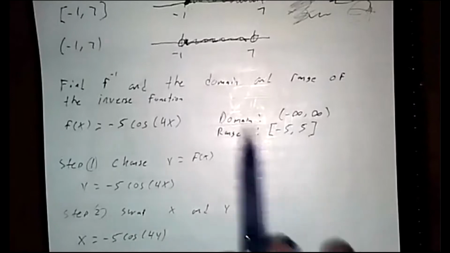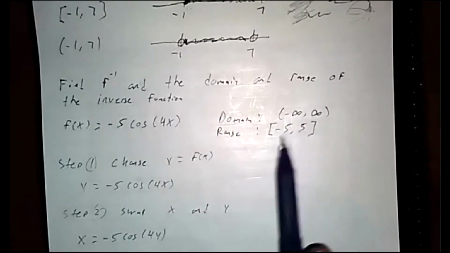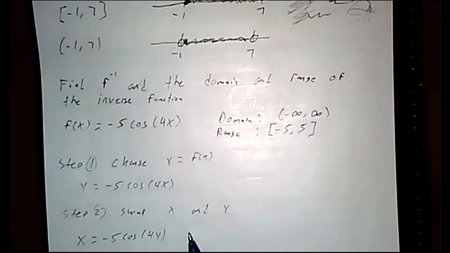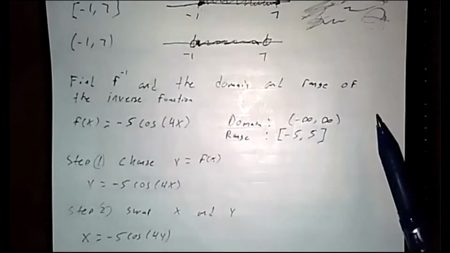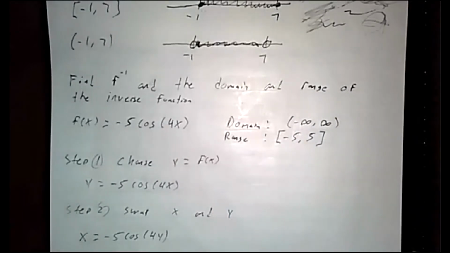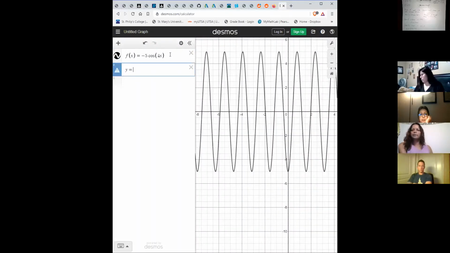There's one thing. I said it, but I didn't write it. Remember how we said that we need to restrict the domain, right? Restricted? I thought it was all real numbers. No, it is. But in order to find the inverse, we have to force a restriction on the domain. Yeah, because let's look at it, right? We found the answer. We'll go ahead and put it in here. We'll just call it y, I guess.